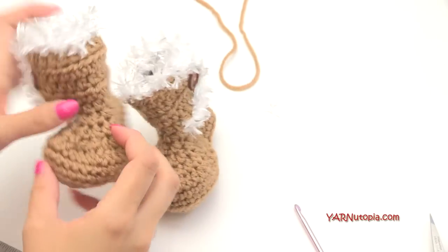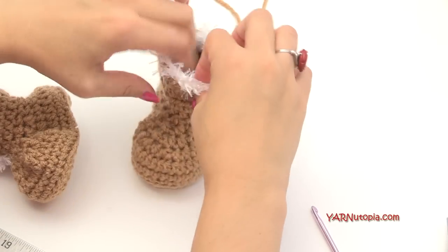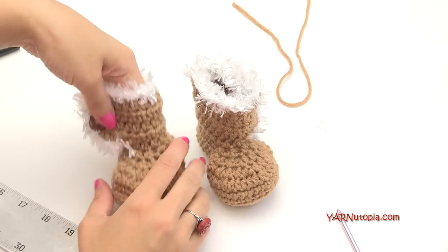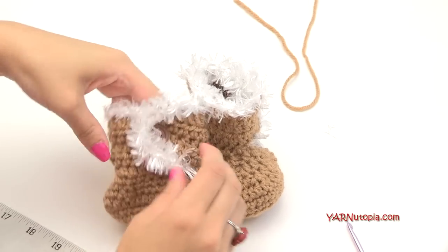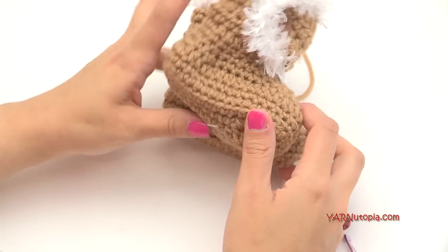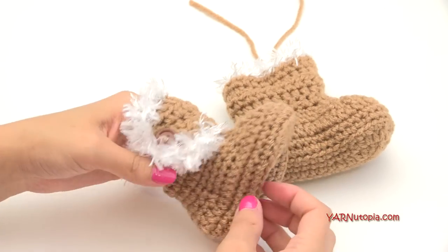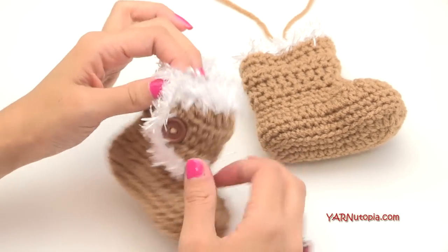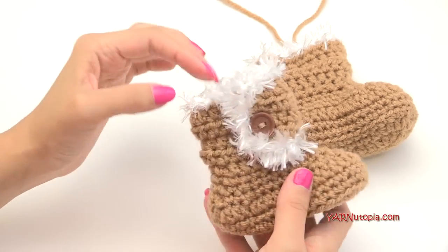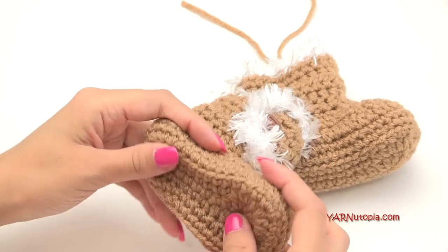So I'm gonna stuff some yarn in here so that it'll stay up, but it will fit a newborn to 3-month-old baby. And you can check out the written pattern on my website. I'll have this original pattern for free for a 0 to 3-month-old. Now I'm going to probably get questions on how to make these bigger, and I don't actually have a new bigger size, but if you want to, you can use an H size hook instead of a G size hook to make these a little bit bigger. You may want to go up to an I size hook, which is 5.5 millimeters, but the stitches might be a little too loose on that part.